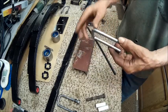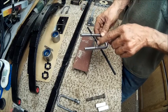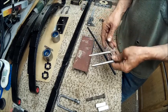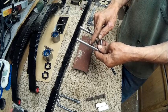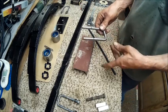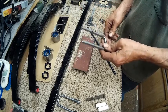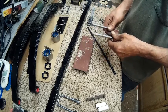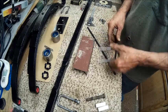Alright, well, the reason I bend them before I thread them is because I like my threads to be exactly the same. I don't like threads down to here on one side and only threads on this side because you bend it in the wrong place. So I'm going to show you how I do my U-bolts. It's not like I make these every day, so the way I'm doing it, I like doing it that way.